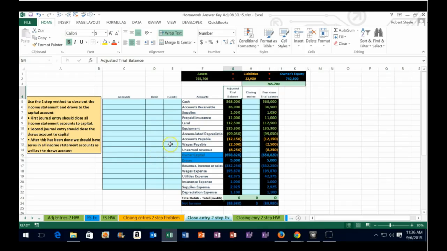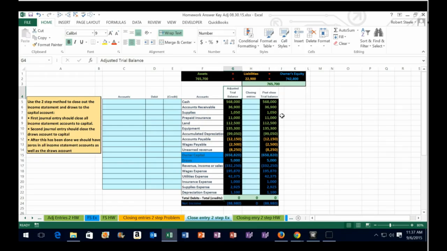So let's recap where we're at right now. We're at the closing process. That means that the bookkeeping department, the accounting department, has entered all transactions, bills, checks, received payments and whatnot for the month and or year, whichever time period we are talking about. Then as of the end of the month or year, the cutoff date, we did the adjusting process in order to make the financial statements correct so that we could create the financial statements from the adjusted trial balance.